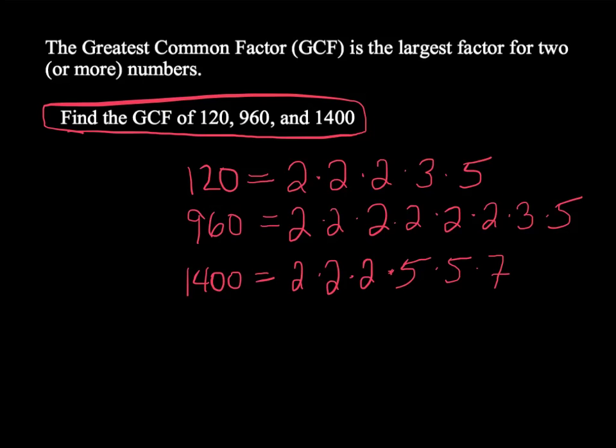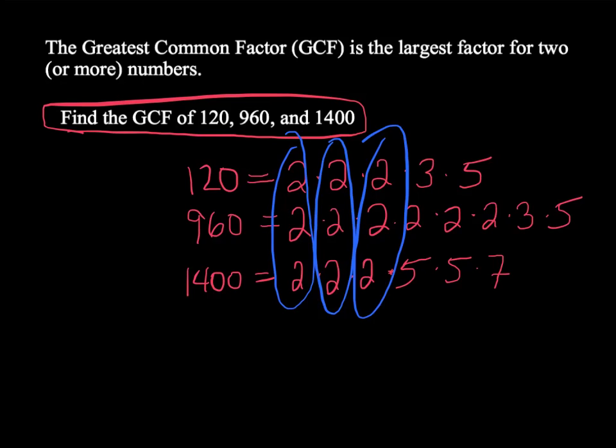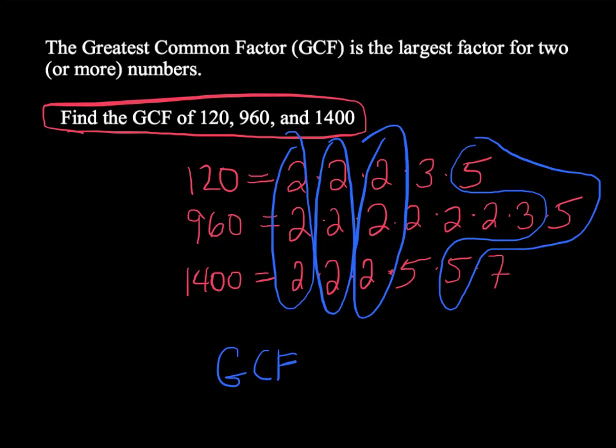What's common here between all 3 of these numbers? Well, there's a factor of 2 that's common, and a second and third factor of 2 that's common, and I'm done with the 2's. There's no more 2's that are common. And then I see, hey, wait a minute, there's a 5 in all 3 of them. I'll circle them kind of awkwardly, but there you go, 5, 5, and 5. And look across the board, none of the other factors are common. So we're done. The GCF is therefore equal to 2 times 2 times 2 times 5, which is in fact 40.